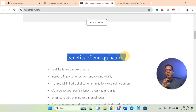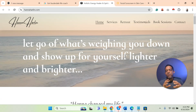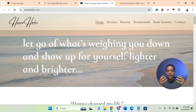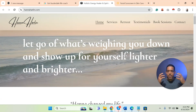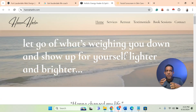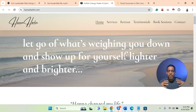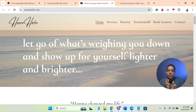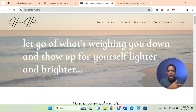And then in this section right here, I'm just making it interactive, adding some images. And I would definitely recommend that she puts more images of herself, because that's going to create a personal connection with anybody coming to the website. And the fact that she's a photogenic person definitely helps her out when it comes to making that connection, because if you're looking at something that nice, whether it be a person, a car, anything, your eyes feel at ease. Your energy is better. So people that come here, they see her, they're like, well, she looks happy, she looks peaceful, she looks nice. Okay, so that's what I want. So definitely she's the one that I need to call.